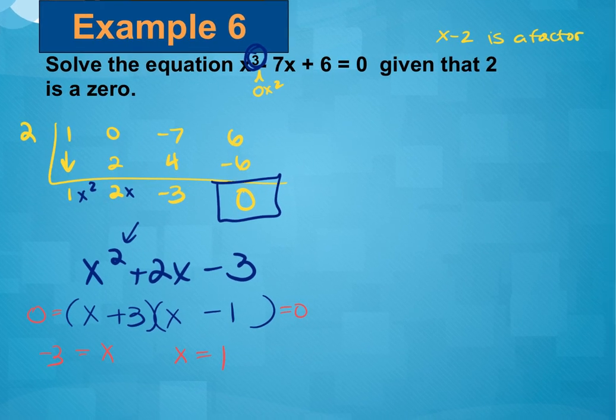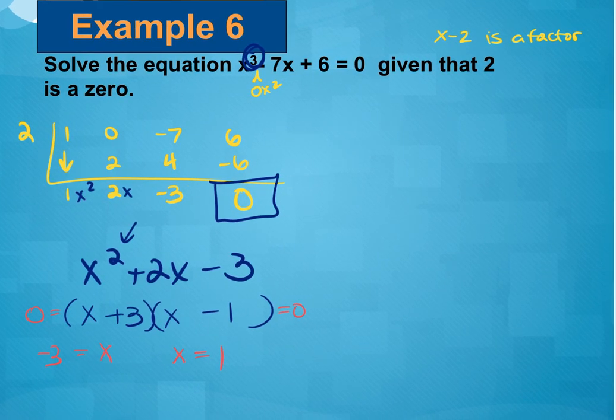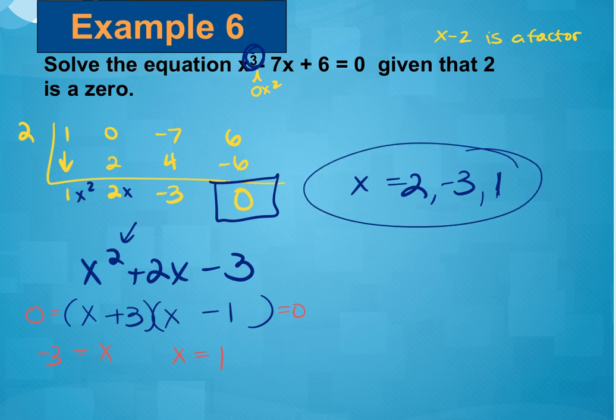What did my question ask for? To solve it. What's the answer to a solving equation? How would you show what the solutions were? X equals, and it's all three of them. The one they gave you at the beginning, the negative 3, and the positive 1. Pay attention to the wording. I can't remember if it tells you to put them in order or not. If it was, obviously it'd be negative 3, 1, and 2. If it's just separate with a comma, then you're just separating with a comma. But all three have to be there, including the one they gave you.